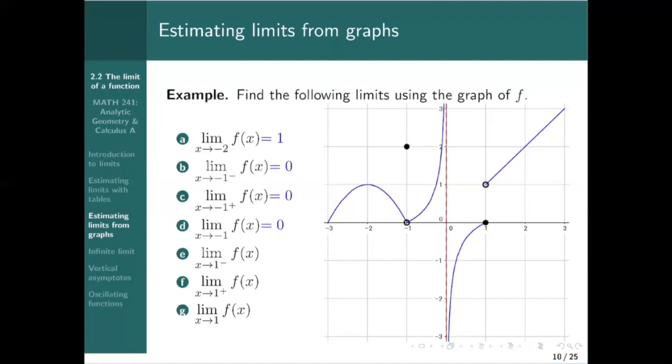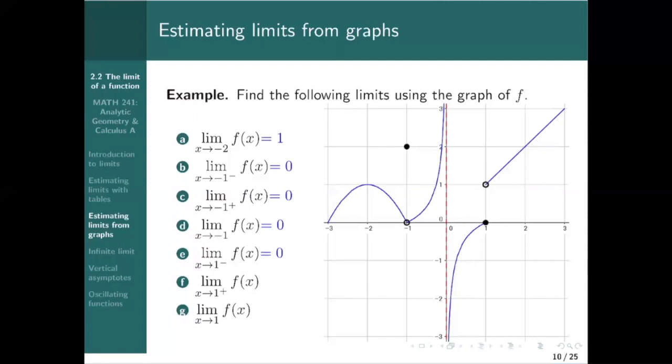Now let's take a look at the limit of the function as x goes to 1, first from the left and then from the right. Well, first from the left, let's consider this open interval containing 1. And if we are approaching from the left, it means that we are considering values of x less than 1. So the graph of this function is approaching 0. So this limit is going to be equal to 0.